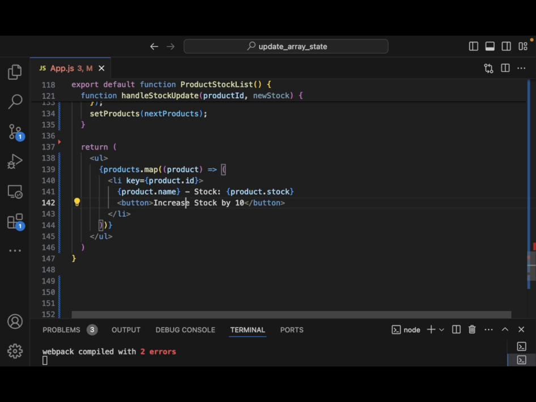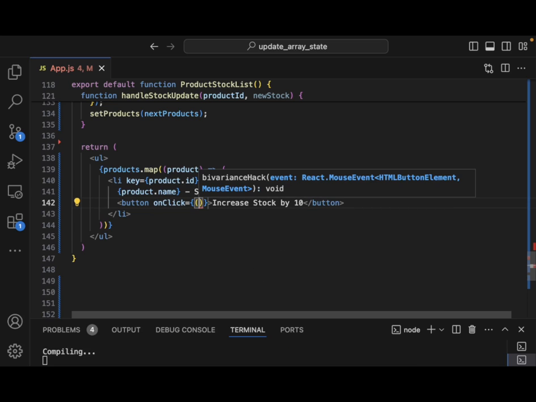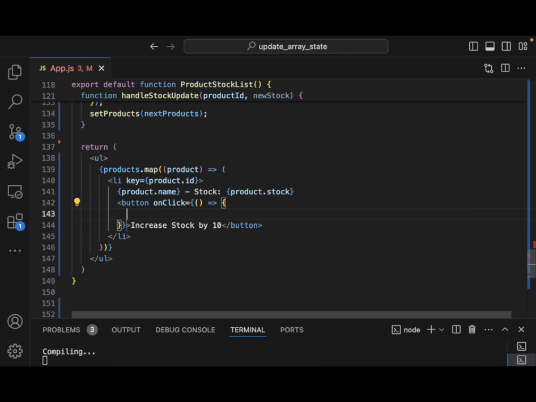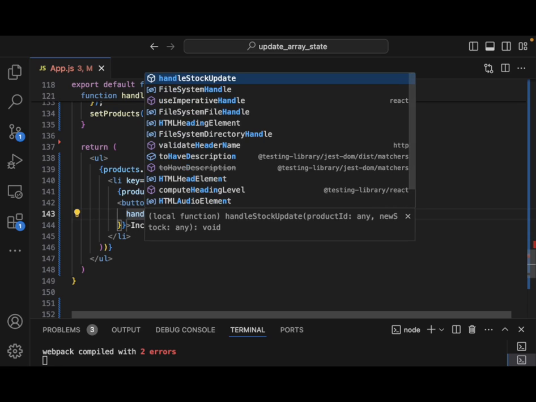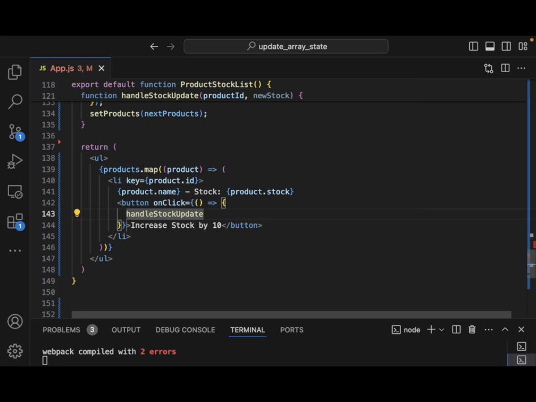So what does this button need to actually do? Well, on click here, we want it to handle the stock update.